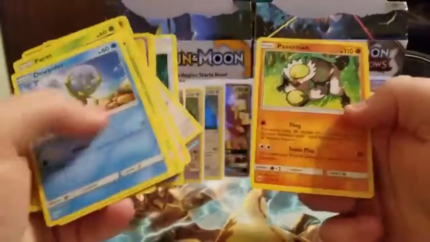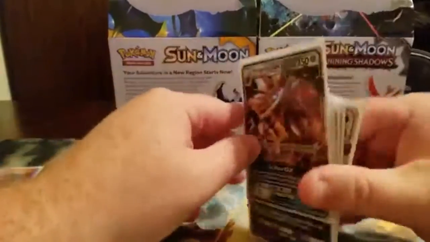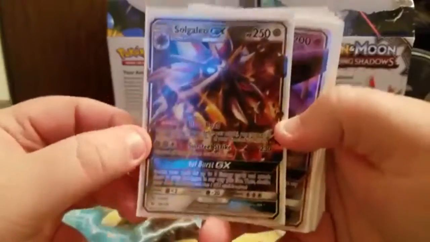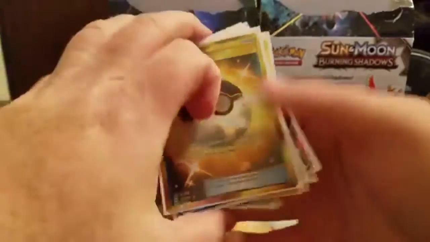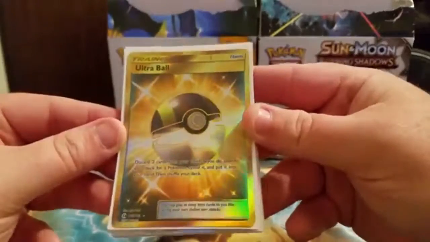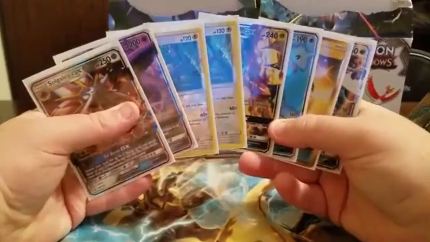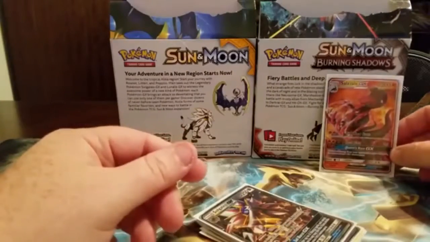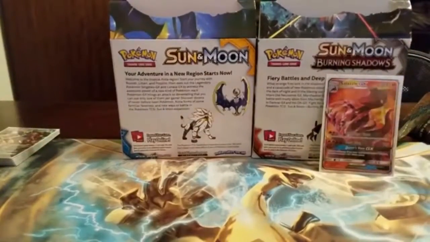And Toxapex is our card, and another Passimian, which I will take. All right, so here, this was actually from Burning Shadows, but here are our Sun and Moon pulls. So we have Solgaleo GX, Espeon GX, both the Rangaroos, Decidueye, Lapras, Golden Ultra Ball. Still can't believe we pulled that. That's crazy. Golden Ultra Ball, Primarina, and there you go. There's all the Sun and Moon pulls right there. So pretty decent set of cards, if I would say so myself. And then, of course, the Salazzle is left over from the Burning Shadows, so we're going to go ahead and just keep that right over there. And we will continue on with the video.